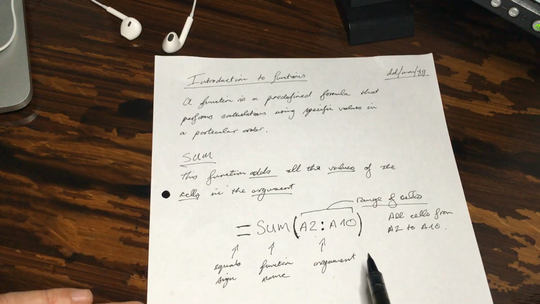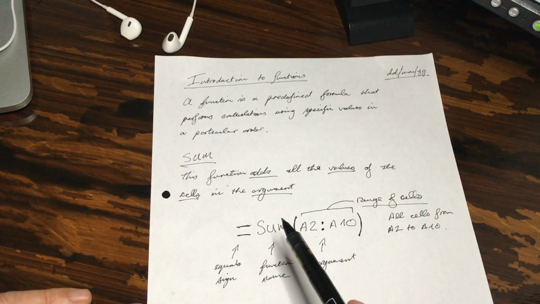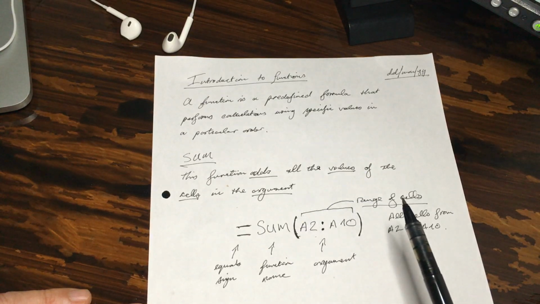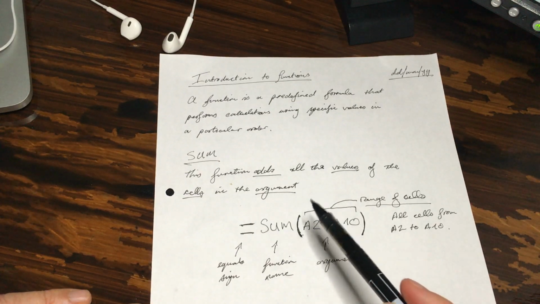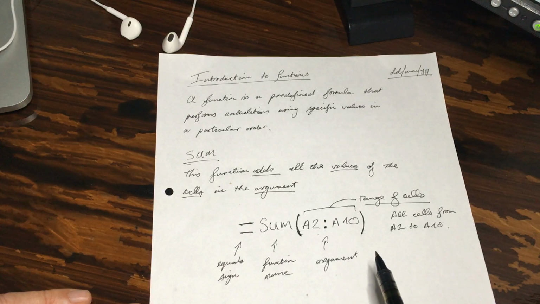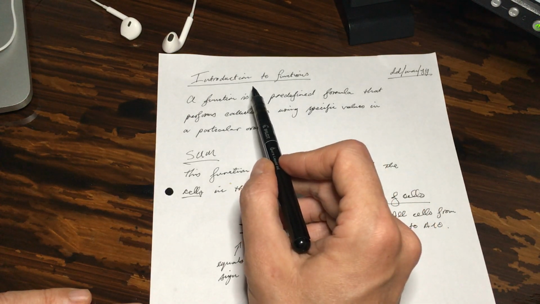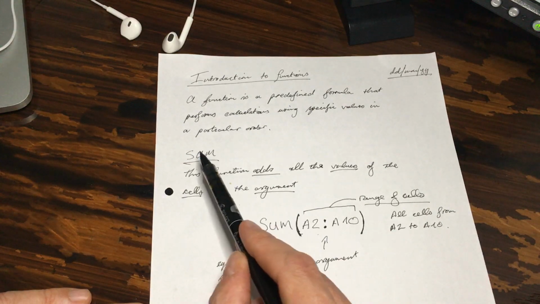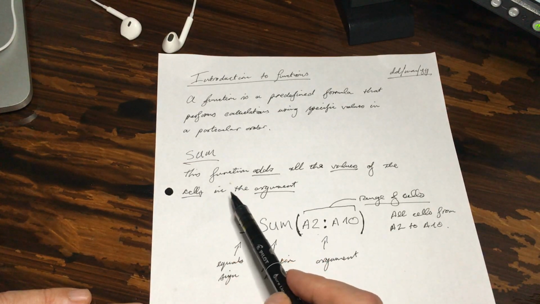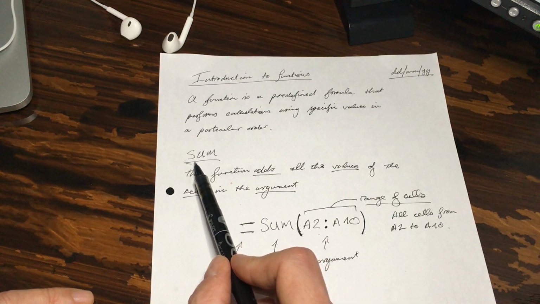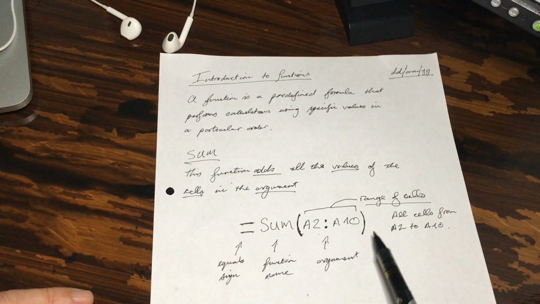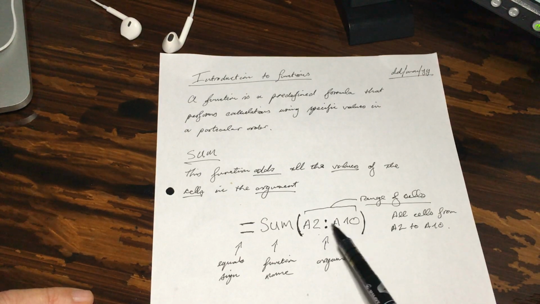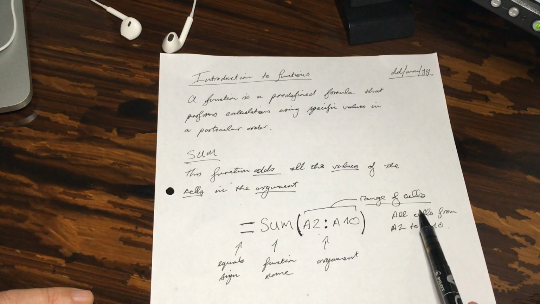But this video is really just to demonstrate how you should be writing these exercises in your books. Anytime you come across a new function, you need to write those. And anytime you come across an exercise, you need to put that in your book as well. So make sure you're putting in main titles, the date on the page, then underlining things as appropriate. When you come across a new function, put that function in your book, and then an example of the function, label it up, and then explain other things, such as this argument, where it's got these 2 dots here. This argument is all of those cells, it's a range of cells.